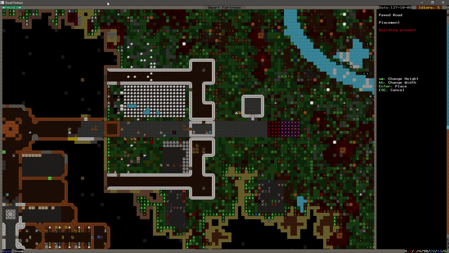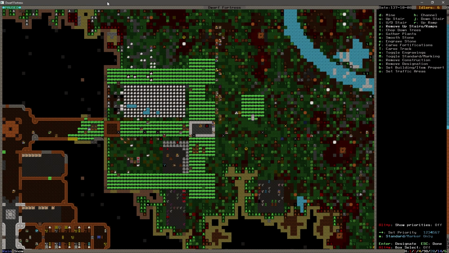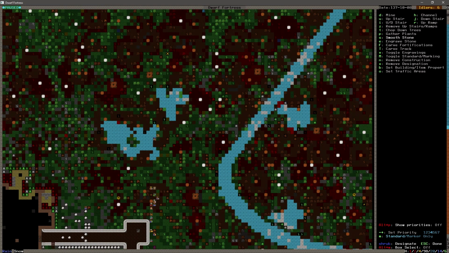Now this interface hasn't gotten any less clunky over time. Oh, we've got rocks in the road as well. Let's go ahead and set smoothing orders. Sorry, S, smooth. You get these little rocks right here. You won't be able to build a road over it, but you can just smooth those down with a smooth order, and that'll take care of it.